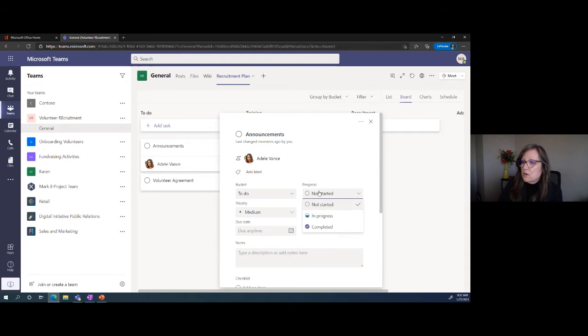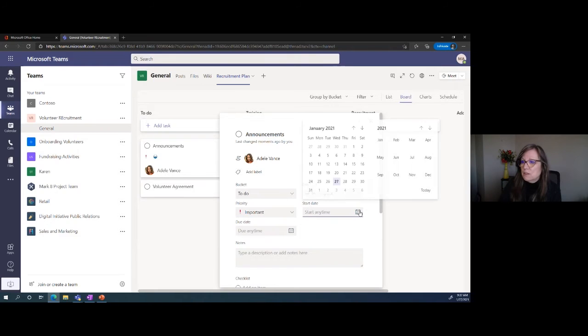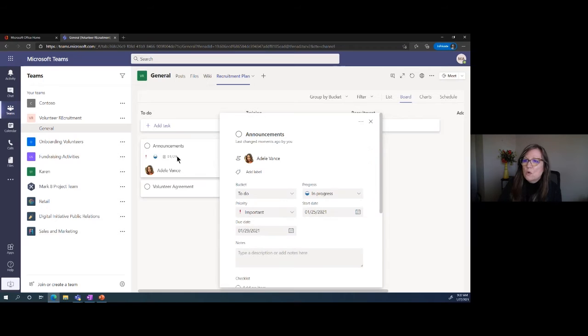What you're going to see here is that we're able to manage the progress of this task. If it's in progress, you're going to see on this card that it shows as in progress. There's also completed, to note when we're done. You can indicate a priority. It can be urgent, and again you'll see that on the card, or important. I'll leave this one as important, and you'll see that it puts an exclamation. You can put a start date. So we started this on Monday, and maybe it's due on Friday. What you'll notice is that the due date now shows up on this card.